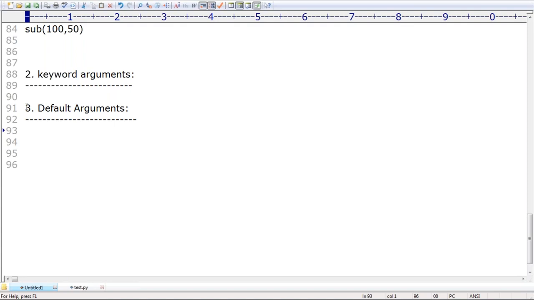We can define default value for the arguments. If you are passing the value, that value only will be considered. If you are not passing the value, then automatically it will consider the default value. Remember that. If default arguments are there, then the number of arguments is not required to match, because default values are already there.